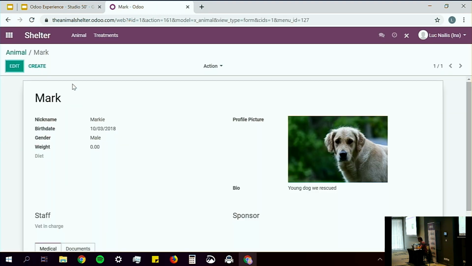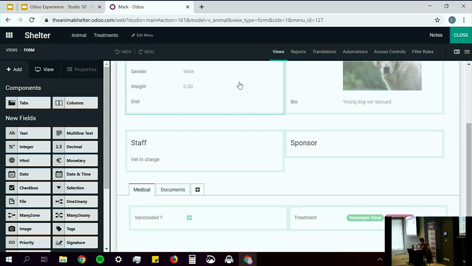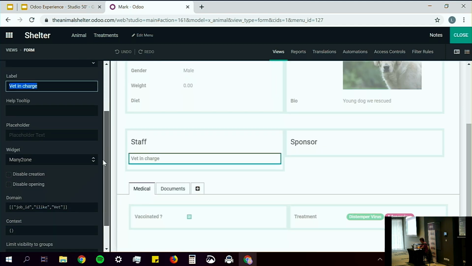But I still have an issue, because if I go here and I say Nathan, people can create new records. And I don't have colors, so I don't really like it. So let's do something different here. And with Studio, we will ask, please disable the creation through this field. So if someone types a name that does not exist, do not offer him to create a new employee. That's wrong. You're not supposed to create an employee. So I say, okay, disable the creation from here.